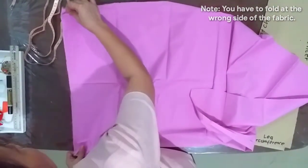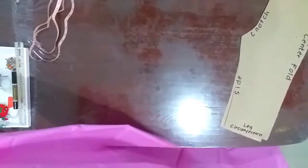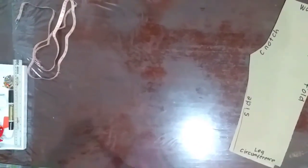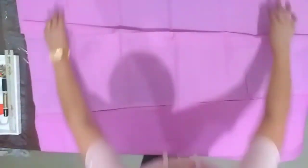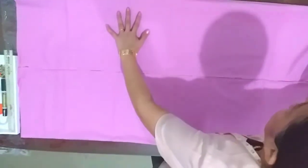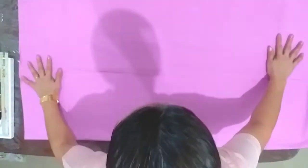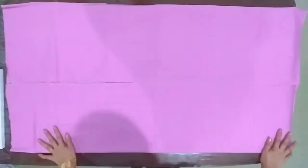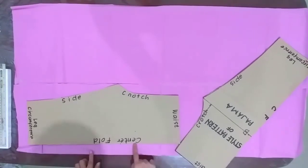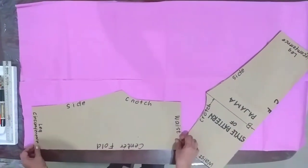Next, we have your fabric. You have to fold at the wrong side of your fabric. Okay, wrong side of the fabric. Okay, so we have your fold, lengthwise center fold. Okay, here, the center fold is here. So you put your pattern here and then the other one.